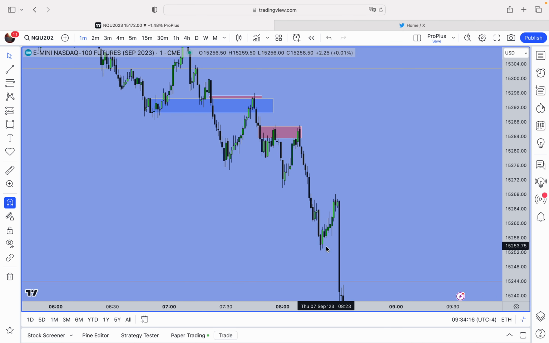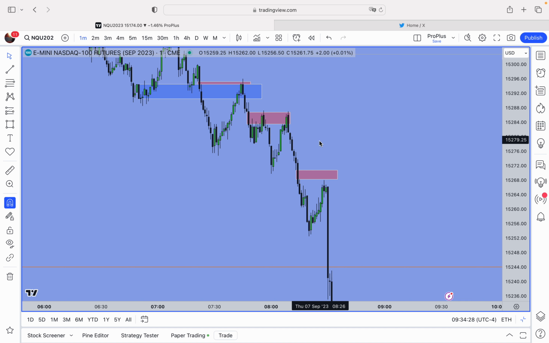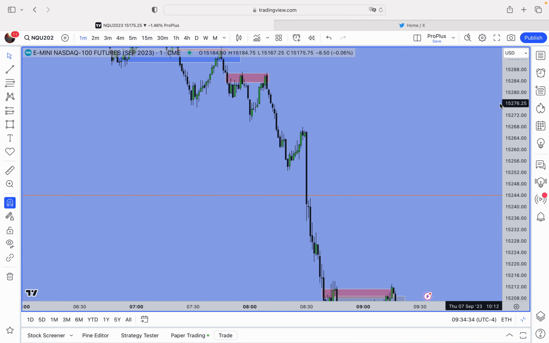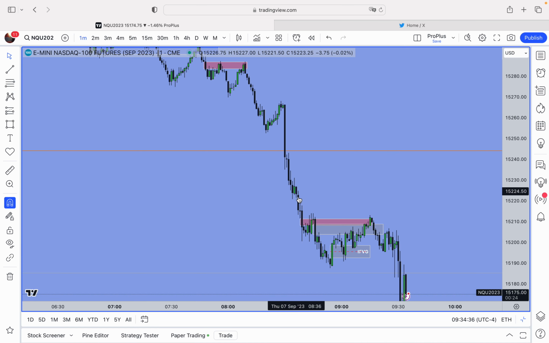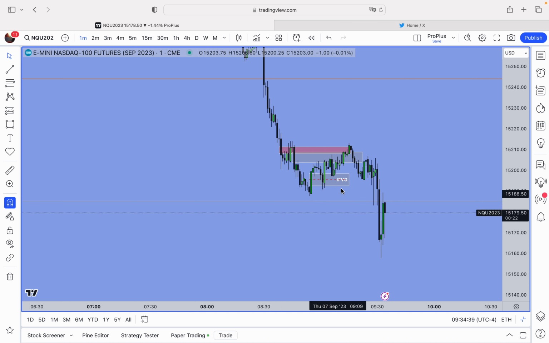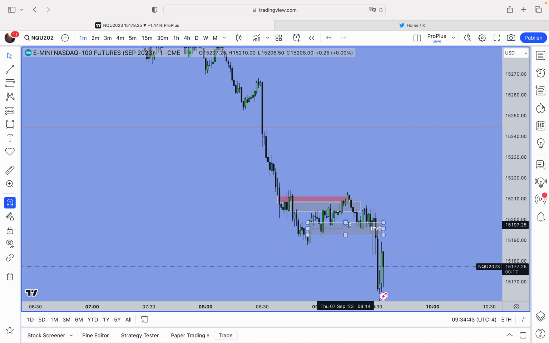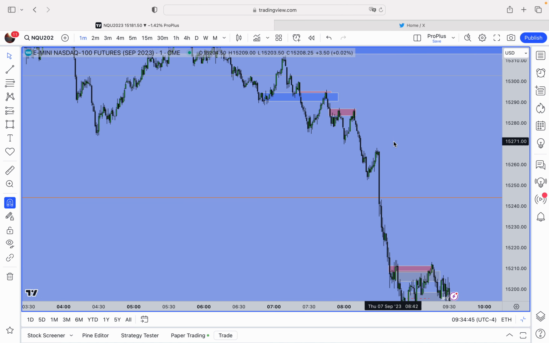Pulls lower again, and then just runs into this fair value gap there, and I think it just taps into that. Let me just see. No, it doesn't. Leaves that open. If it starts leaving fair value gaps open, it just means it's going to run lower, a lot lower than you think, and yeah, it runs even lower here, and I'll just take profit down there.